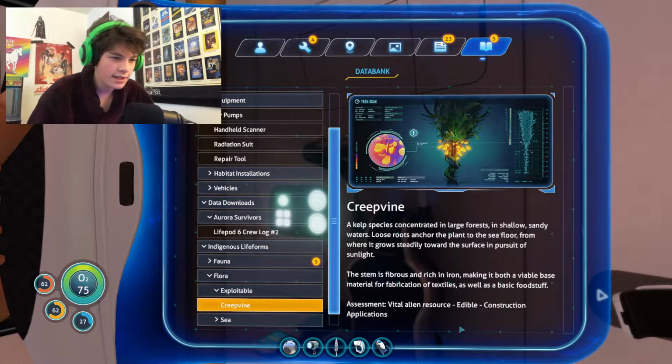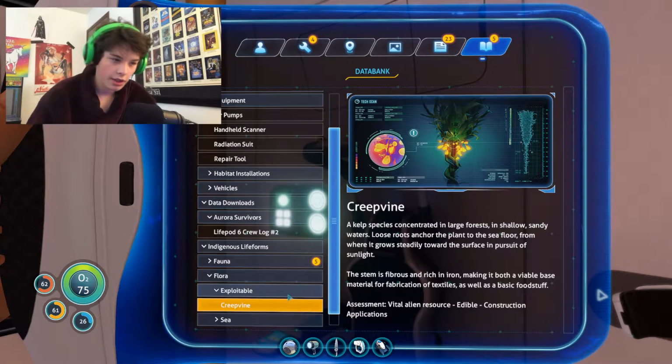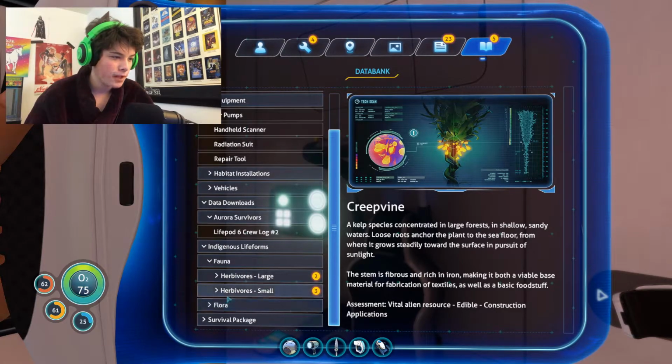Alright, so I see fibrous, and I think of fiber, and when I think of fiber, I think of fiber mesh, and when I think of fiber mesh, I think of the radiation suit that we are going to need if that radiation comes over here, judging by them clicks. So we gotta be careful with that, but we should go get ourselves some creepvine for that matter. Now fauna. Herbivores large, herbivores small.